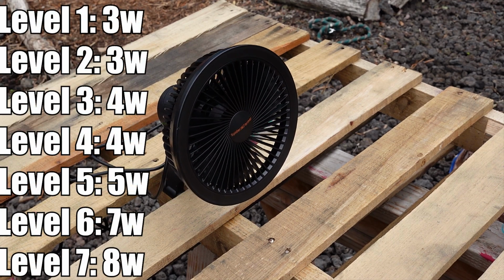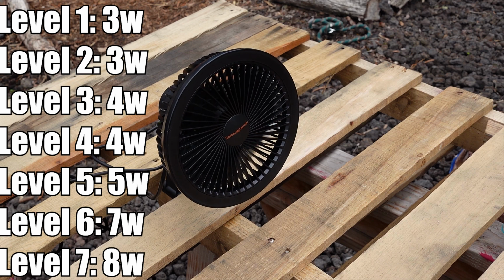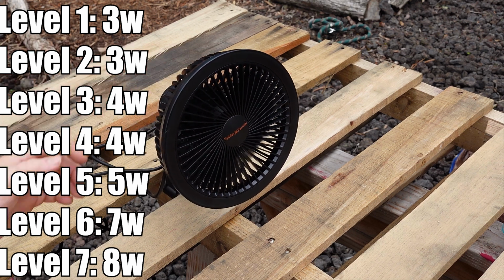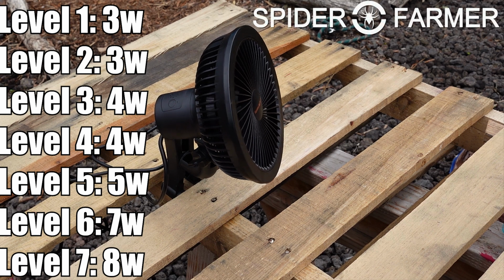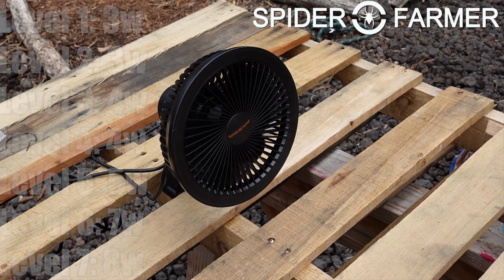At level 1 and 2, the fan only pulls 3 watts from the wall. At level 3 and 4, it pulls 4 watts, and at level 5, it will pull 5 watts. Level 6 will use 7 watts of power, and finally turning it all the way up will draw 8 watts of power. The meter I am using doesn't show partial watts, which is why we are seeing some of the same power results at different levels, because each level definitely moves a different amount of air.